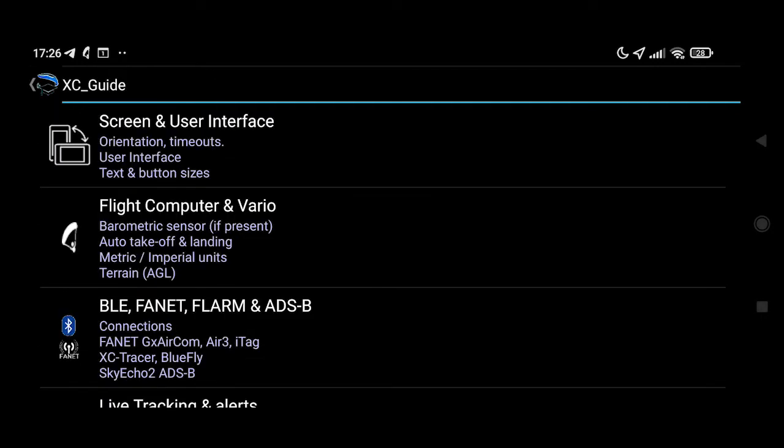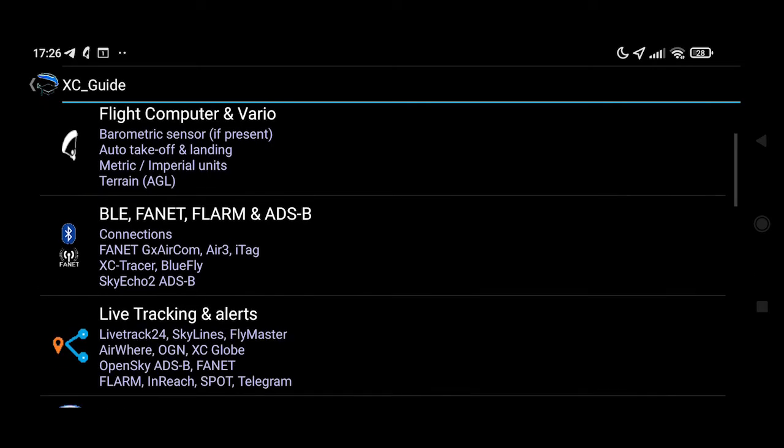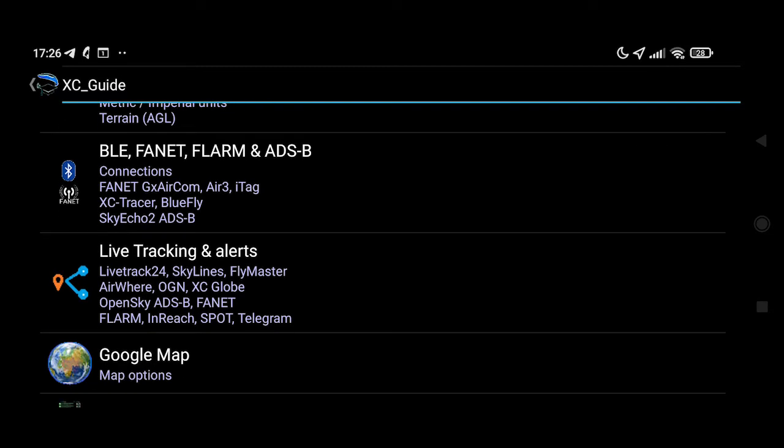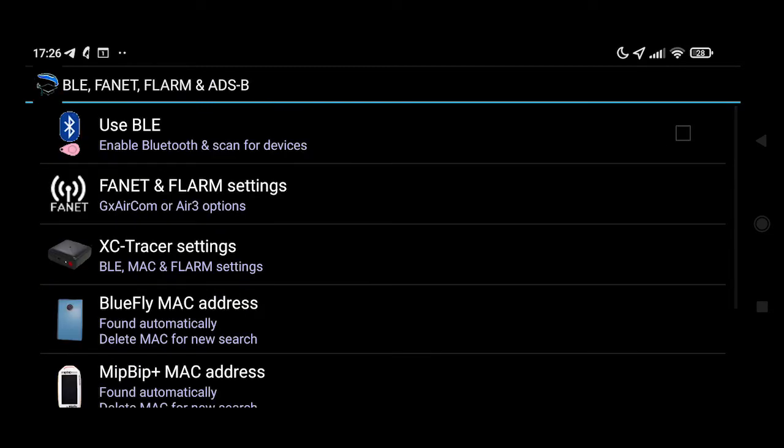If we go back, the second option, flight computer and vario, we will talk about later in another video, more specifically as a flying instrument app. The third one refers to the way to connect many different external devices. It's not complicated. I really encourage you to go one by one. You can connect via Bluetooth the Blue Fly Vario, I have one of those, and it's very simple.